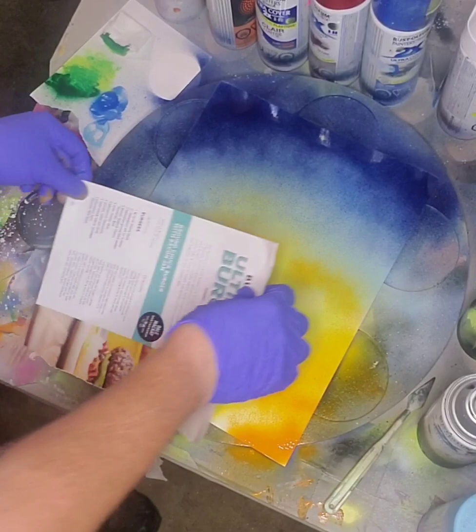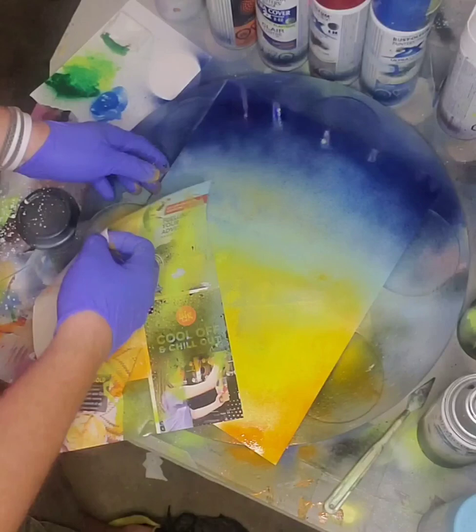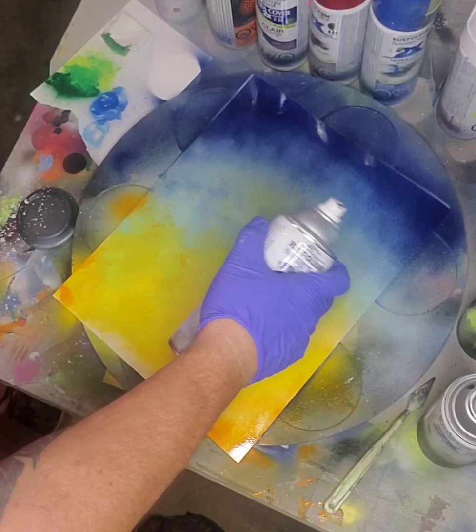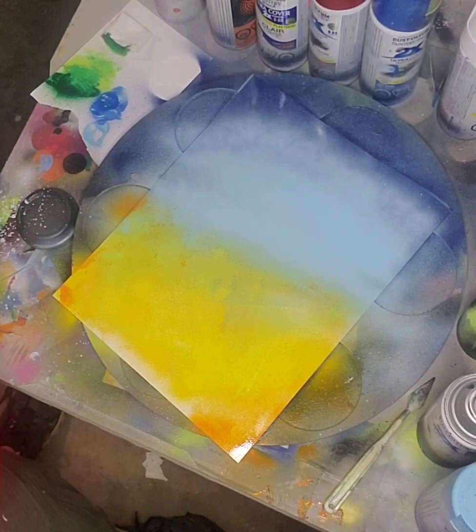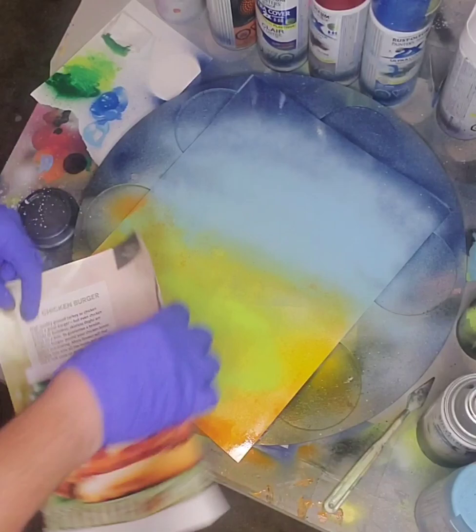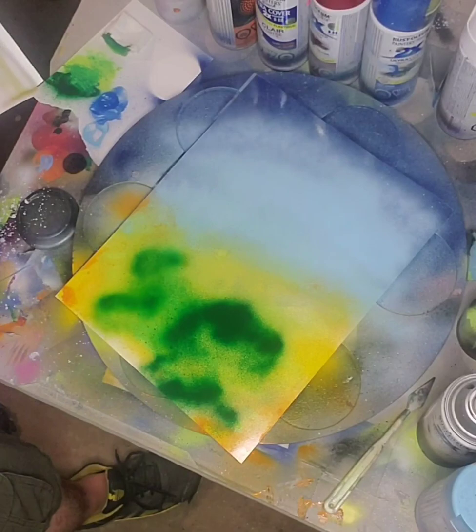This one here was a practice video, really. I watched some tutorials on rock faces and carving trees into the paint, so I wanted to give it a try. As I went along I started to really like the look of it, so I kept going and made it look nice. Right here I'm just layering paint down — it's going to be a sky obviously, the blue stuff, and then the bottom stuff is going to be foliage and cliffs.